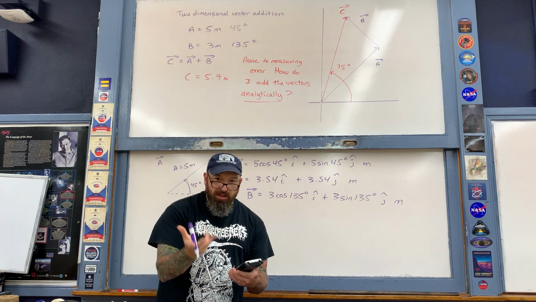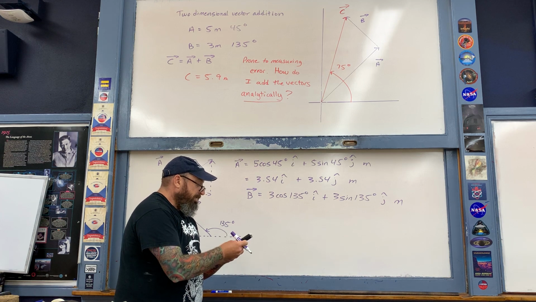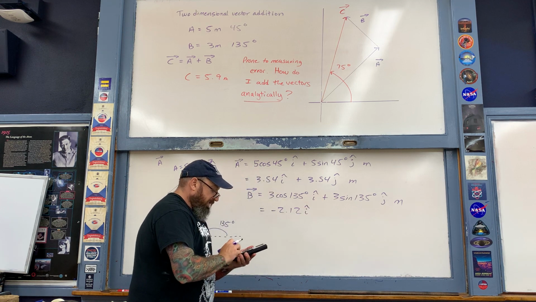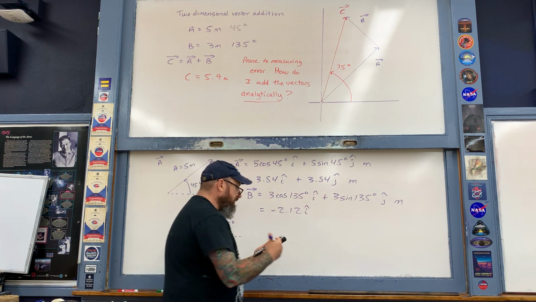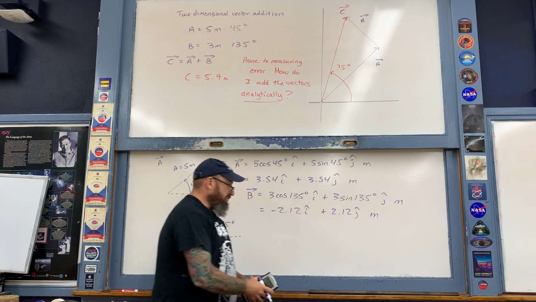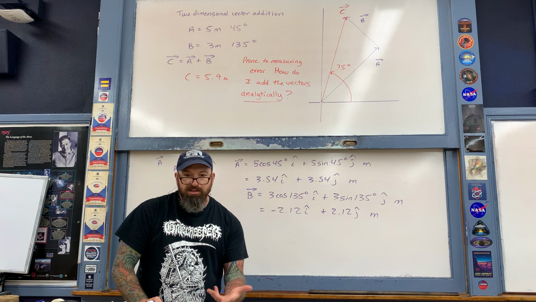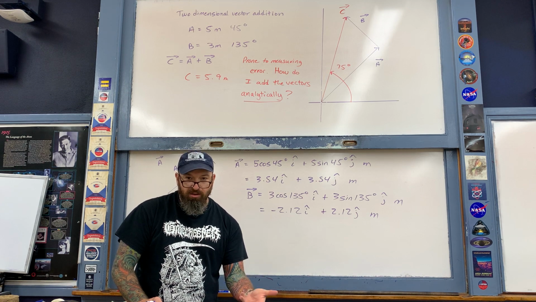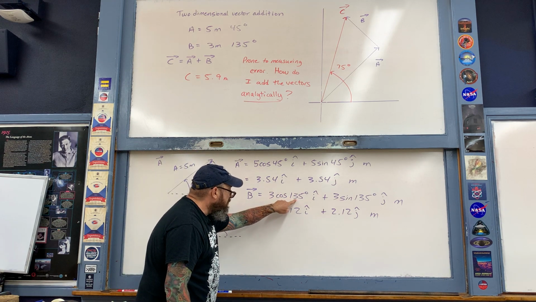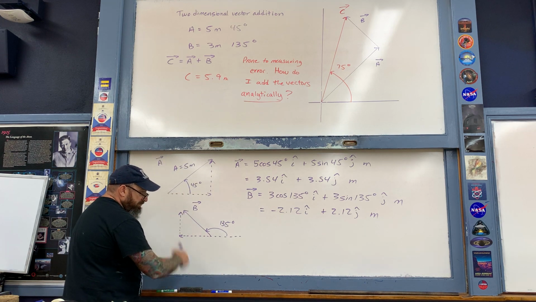Okay, now I'm going to multiply this out on my calculator. First of all, 3 times the cosine of 135. That comes out to be about negative 2.12 or so. And then 3 times sine of 135. It's the same number. In this case, however, it's positive 2.12 in terms of meters. Notice how the negative signs take care of themselves if you always measure the angle with respect to the positive x-axis. By taking the cosine of that angle, 135 degrees, I pick up the negative sign that is necessary here, associated with B sub x.